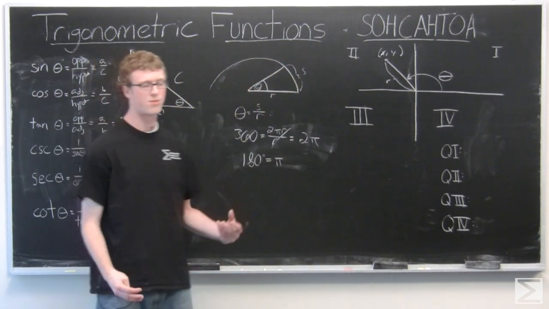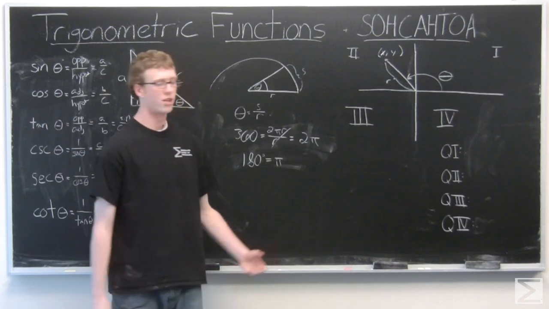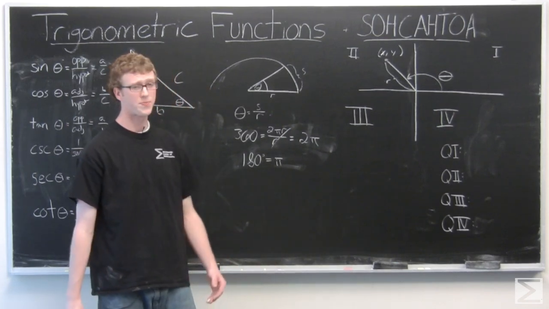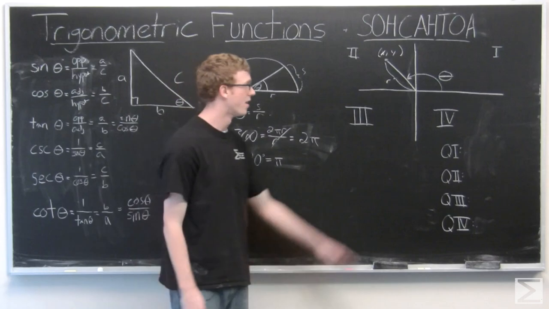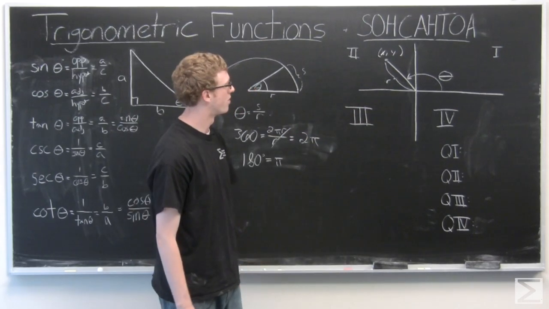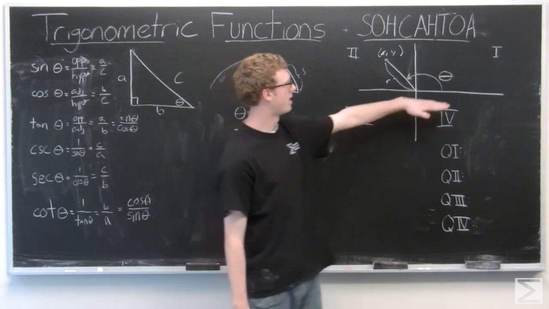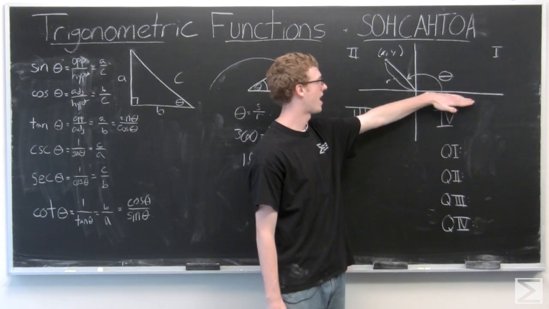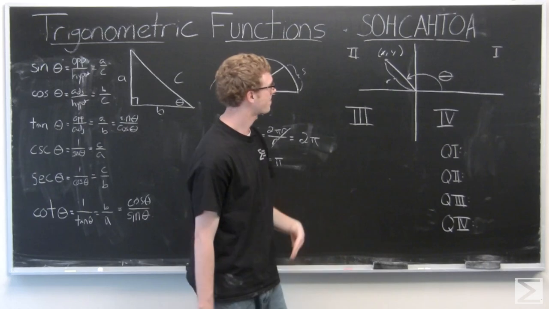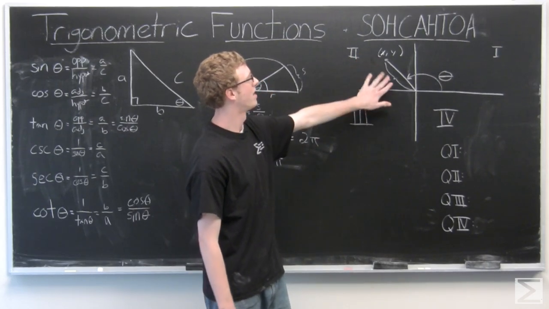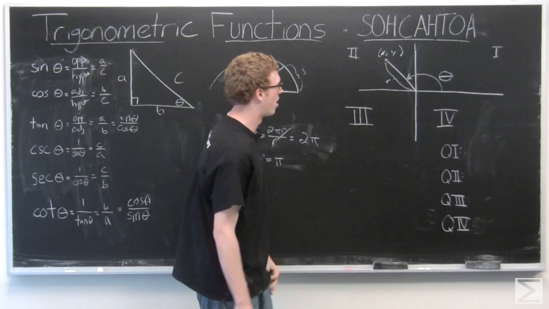So now we did some right triangle trig. Now we're looking for a little more general case. So we have a coordinate axis over here with the quadrants labeled one through four. We have our angle theta, which again is measured from the positive X axis over. And we have a point X, Y and a distance from the origin R.